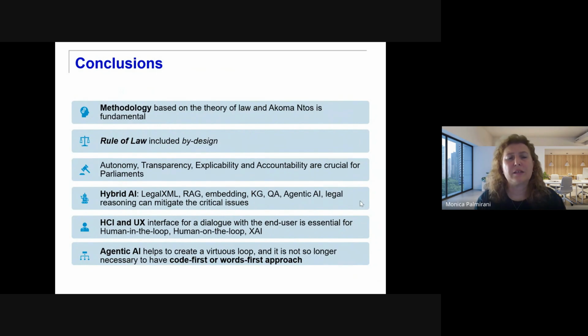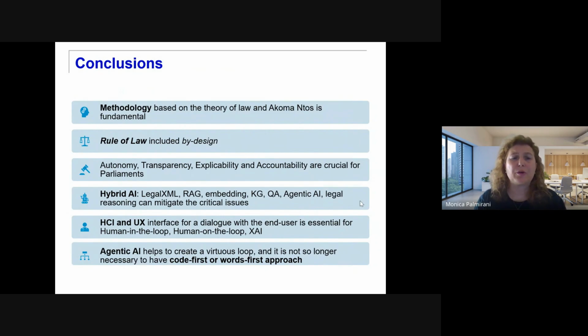In all this, the user experience is very important, and to return in a dialogue way the control to the end user. So it's fundamental to design the user interface. In my opinion, it's the future to design AI tools and human-computer interaction techniques together, because through this part, we can guarantee the human in the loop and human on the loop, and also the explicability.